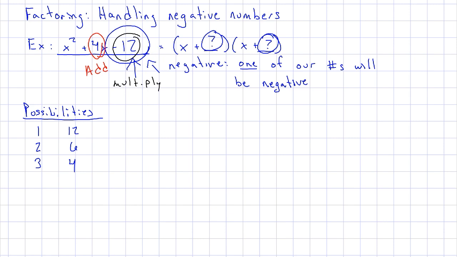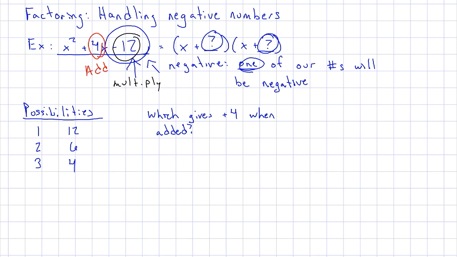And I know, again, that one of the two is going to be negative. So I need to find, it's like a puzzle. So which of these gives me positive 4 when I add them together? So it's a little bit like a puzzle because you know that one of the two is going to be negative and you know that you need to get to a positive 4.